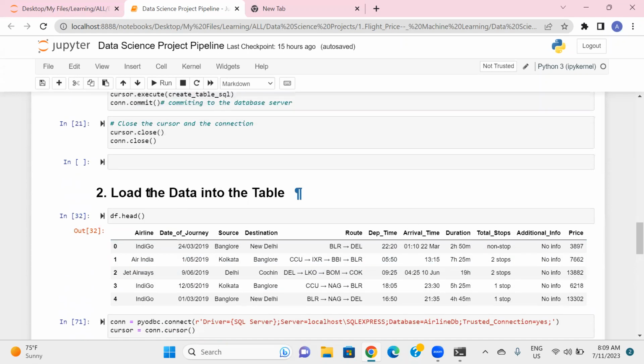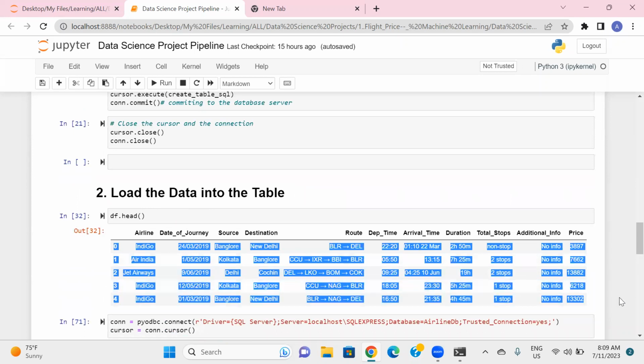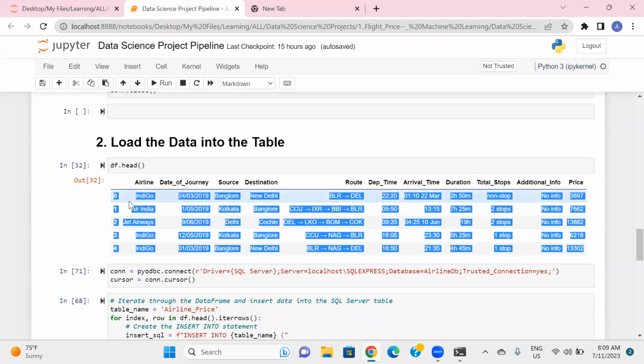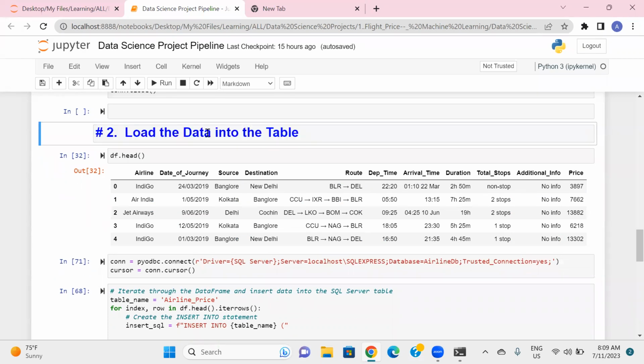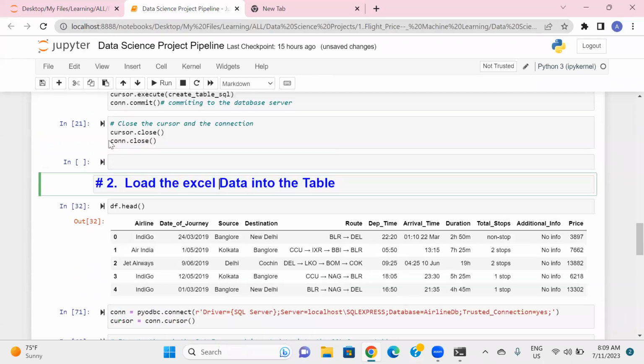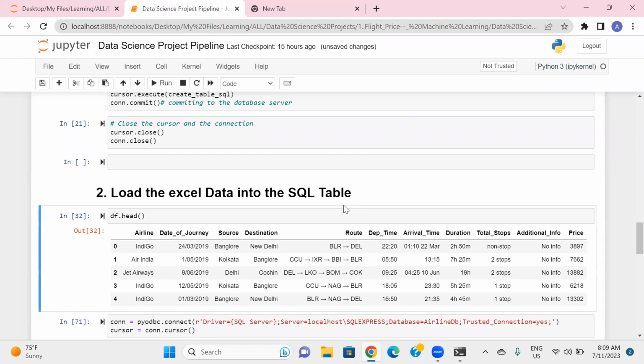Now this is my Excel data, which might have more than 10,000 records. From those records, I want to load the data into the SQL table. I would like to load the data frame or Excel data into the SQL table. That's my use case. This is one user story.